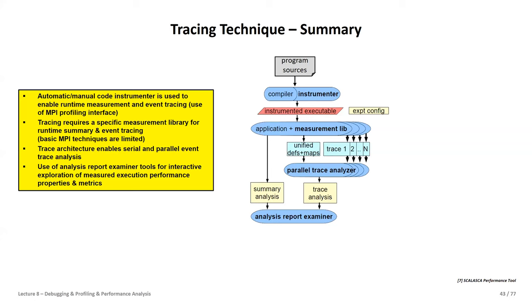So this is an important part, essentially enabling us the two ways of seeing this, where we have the typical summary analysis for the parallel program, things like times and generally the speedups and so on. But then the trace analysis will also mean we have per process a detailed view of what was happening. So at what time did an MPI send and receive take place? At what time did the broadcast take place? How long did it take? And things like that. And with this, in a unified view across all the different processors, we have a powerful tool set that can analyze the serial and the parallel event trace analysis of an application. So you know when what event, so to speak, took place.